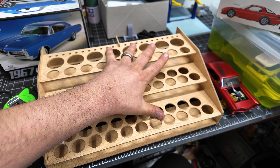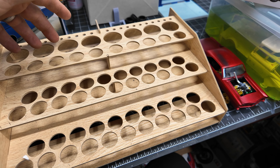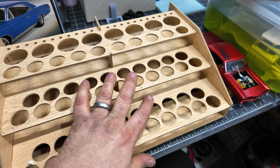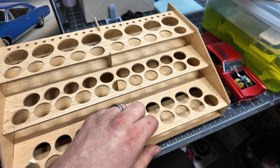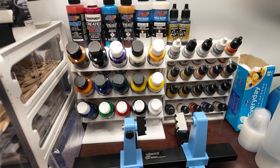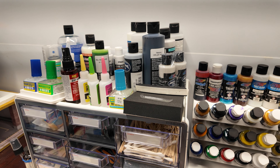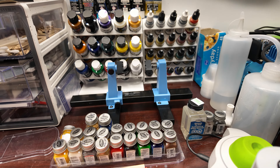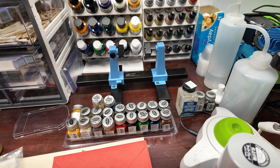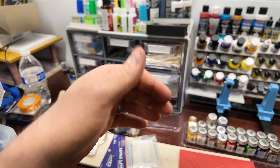A friend made me a couple of paint displays to save me some desk space. So this is what I was using for holding my paint — I had my Kretex up here, my Vallejos here. He had me look through Thingiverse and I found some things. I got one display for Vallejo and one for my Kretex, with some extra space up top for primers and other bigger bottles. That's definitely saved me a lot of space — literally from there back it was all paint, and now I have a little bit more room.